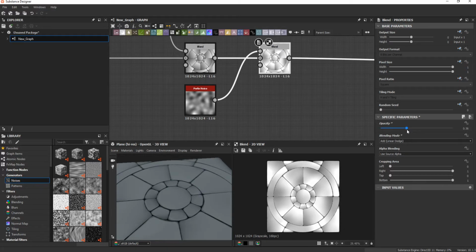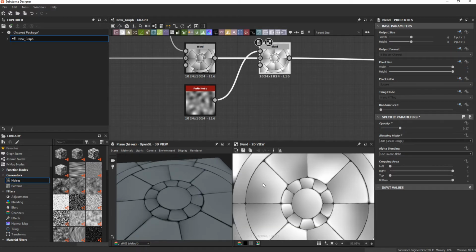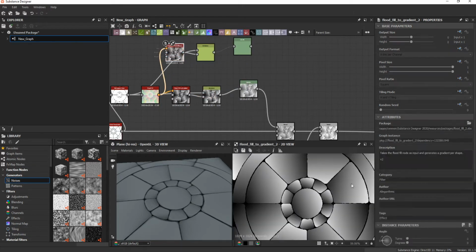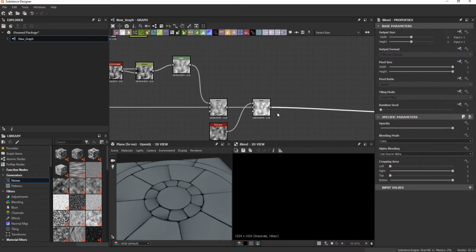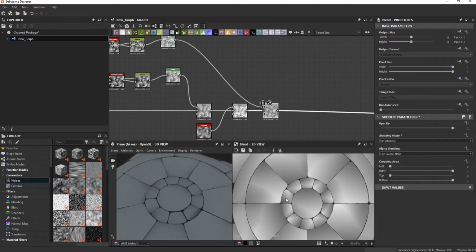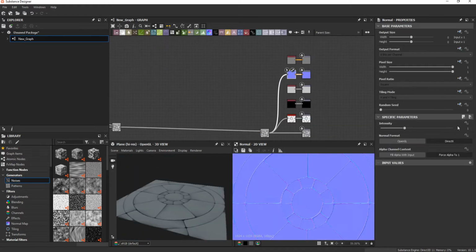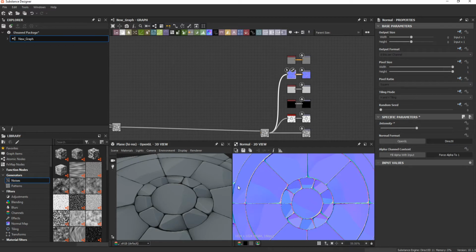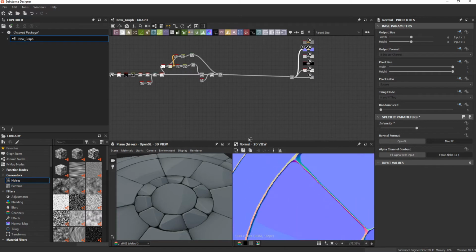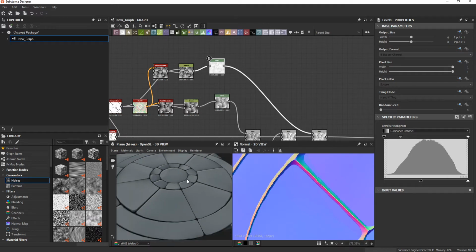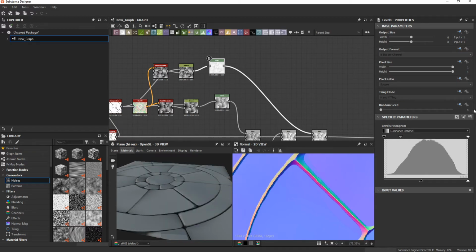Let's create another linear just to make more height difference, because I will copy and paste this one. Let me enable the tessellation.